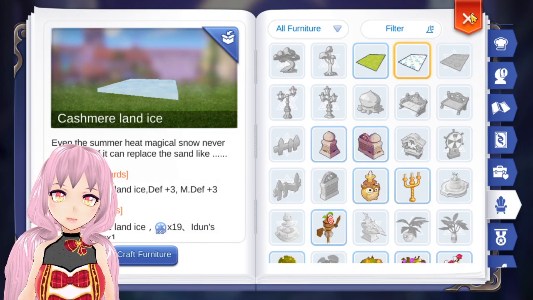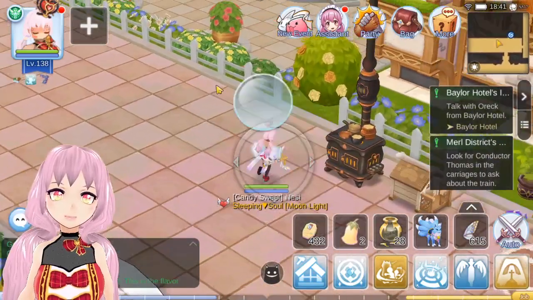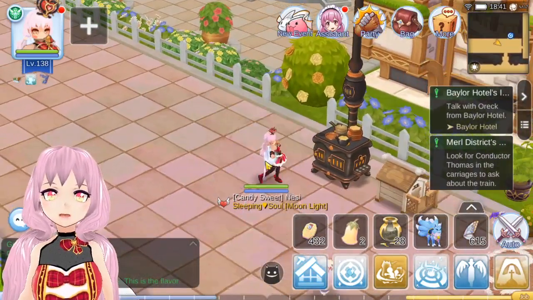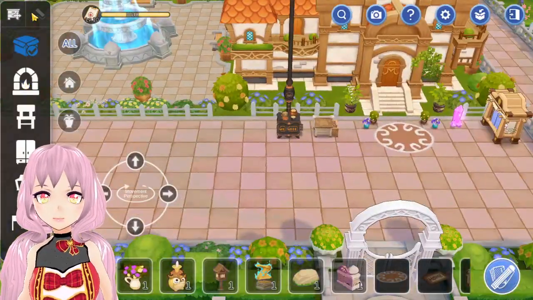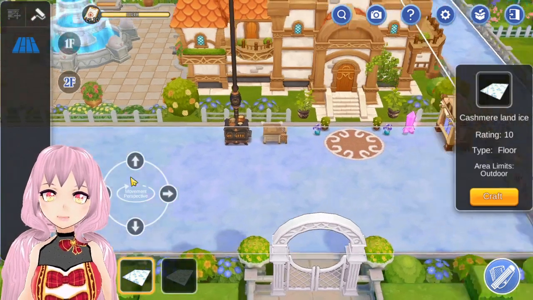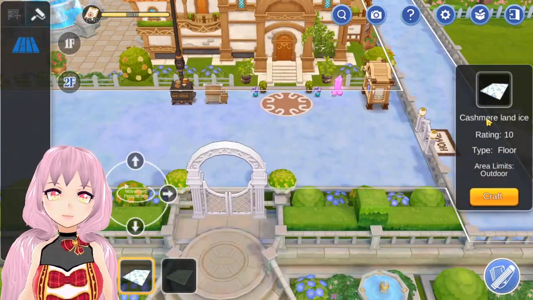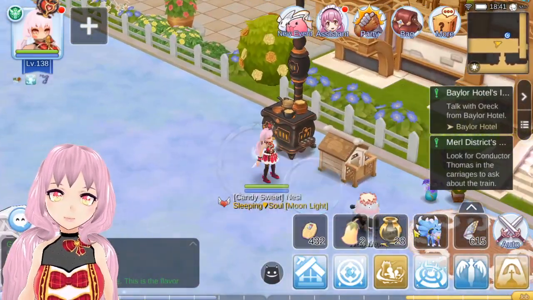And you still get apples, even for doing furniture in other areas like this ground thing. You're gonna get apples. Just keep talking to Sif to unlock more stuff in Frontera. And you can actually make this kind of icy looking. There we go.